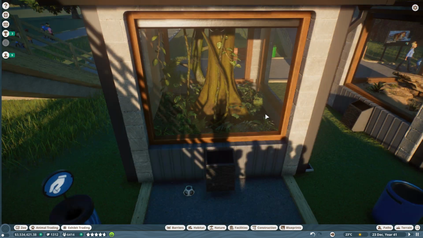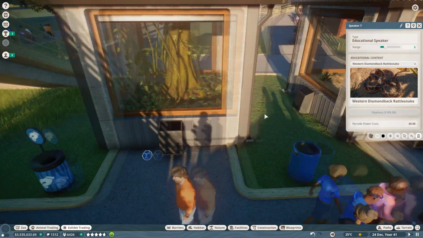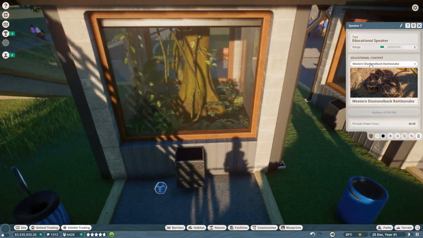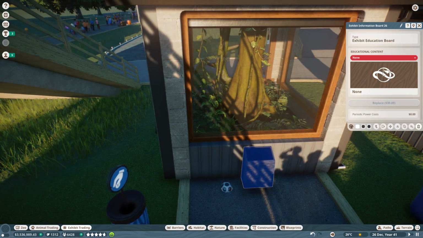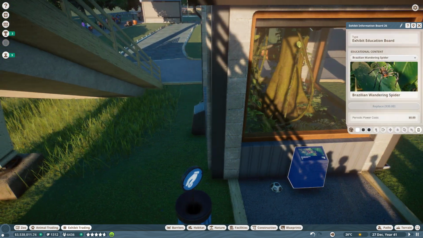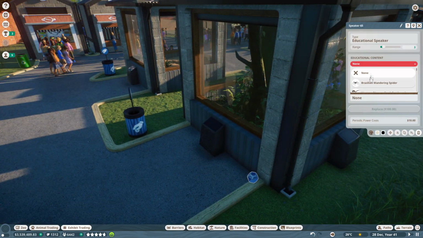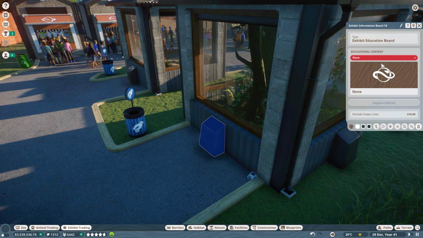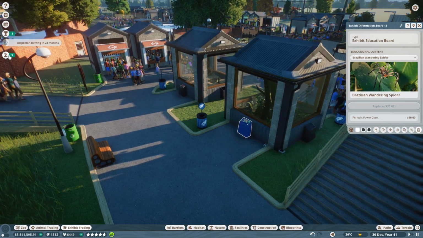We can get those education boards and circles turned back on. Actually, that's the Western Diamondback rattlesnake, and we don't need that. We need the Brazilian wandering spider, as well as our little content board here. And on the back side, let's do the same thing. Make sure that this is pointed to the Brazilian wandering spider, and here as well. All right, so we've got some wandering spiders in there.